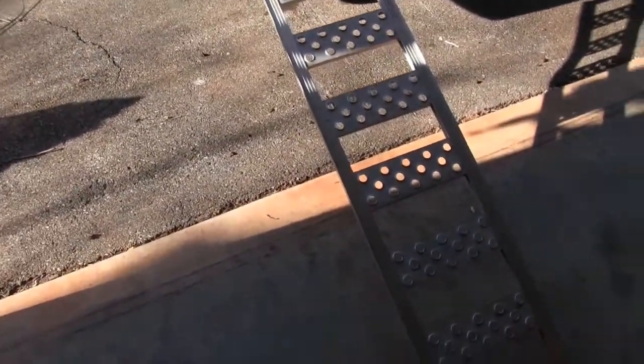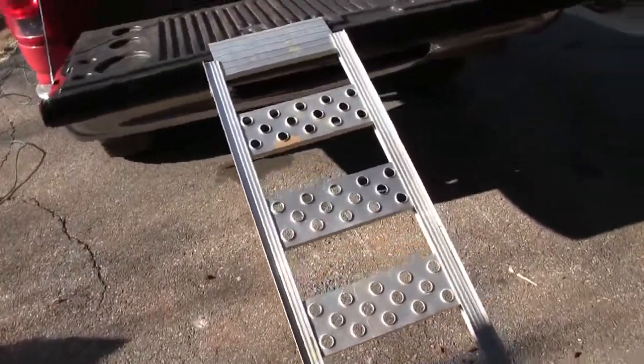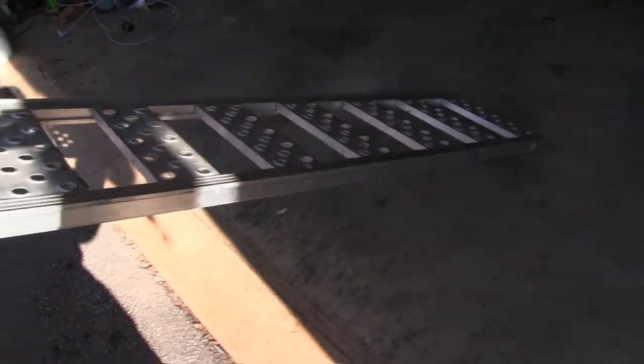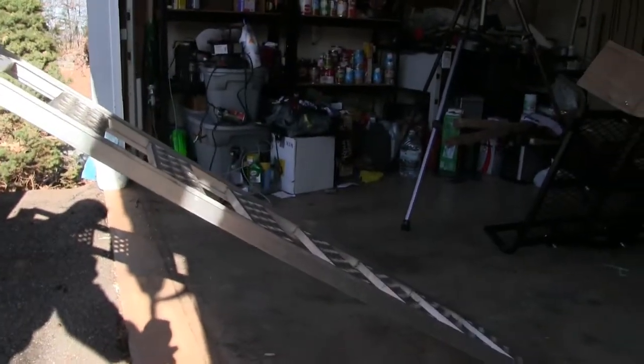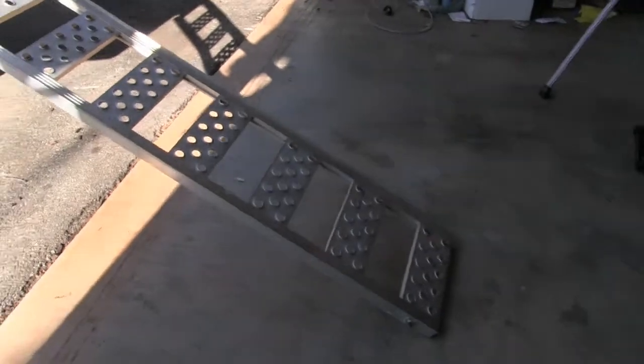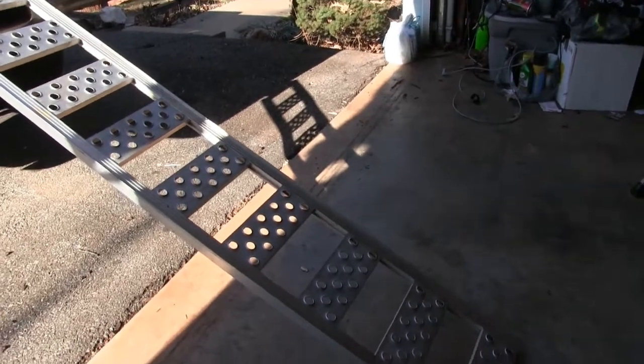Okay, welcome back. I wanted to show you the angle at which this ramp is at. I'm probably stepped up into my garage here about 4 inches. So if you figure 4 inches, the angle of that thing was about like that when I went to unload it. I don't know if you can see that. Hold on. That's kind of a steep angle. I wasn't comfortable with that. So that's why I got this little wheelchair ramp to load my snowblower.